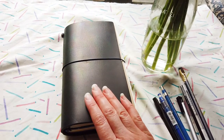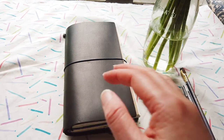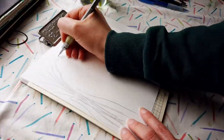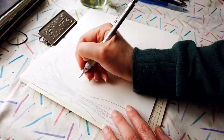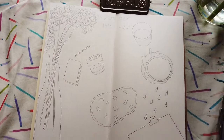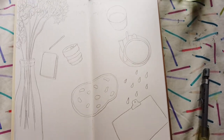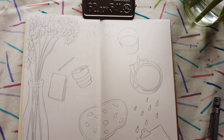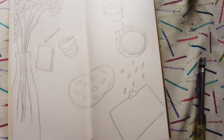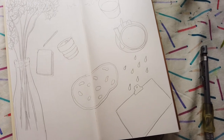Anyway, time to start some art journaling and I will do a little time lapse. Okay, here's the finished pencil sketch — really quick. The aim of this is just to get everything down on the paper and then I can come back to it and finish it later. I also realised that my time lapse cut out really quickly so there was only 10 seconds of that.